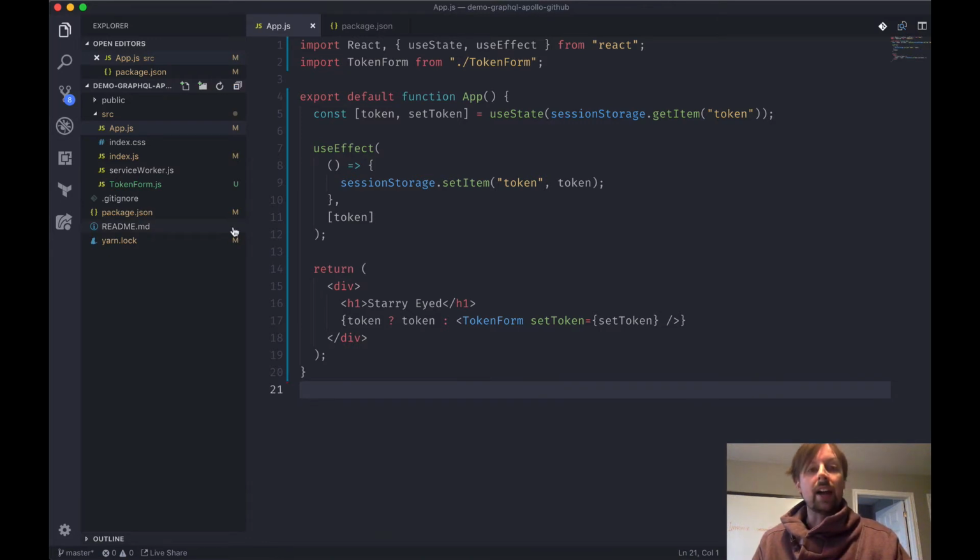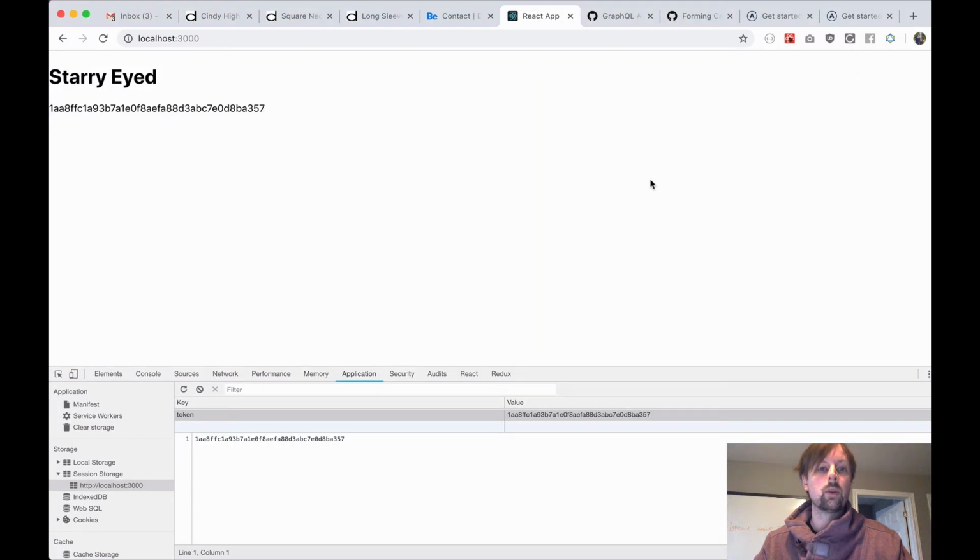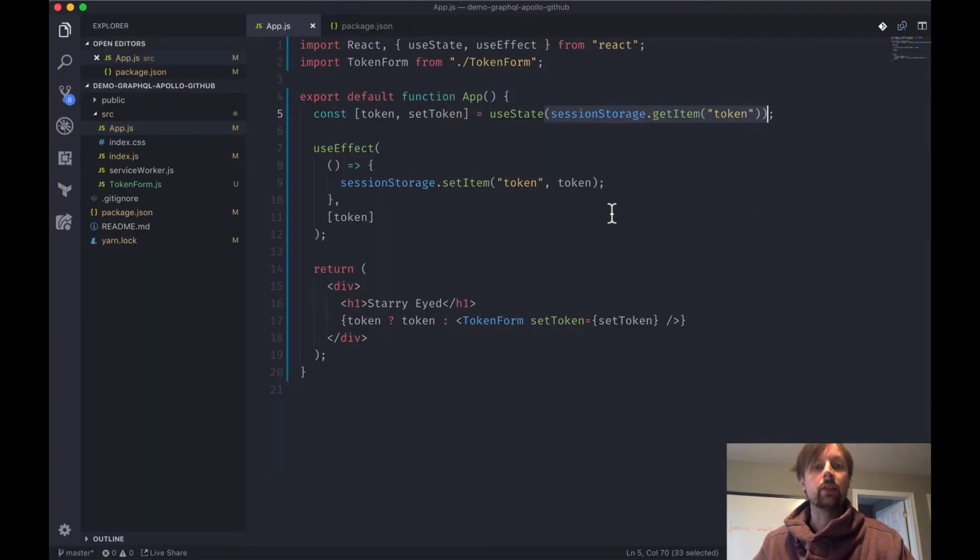So we have a Create React app that right now I was actually playing around with the new hooks coming in React 16 version 7, the alpha version that's out now. So what I'm doing is I'm storing the token in session storage, and so that's where it's coming from, so that when I refresh the page, I don't have to re-enter it every time. I'm not going to go over how to use hooks or the form to capture it. I have another video about the React hooks that goes over all of this, so check that out if you're interested. But what we're specifically interested in doing is configuring Apollo.